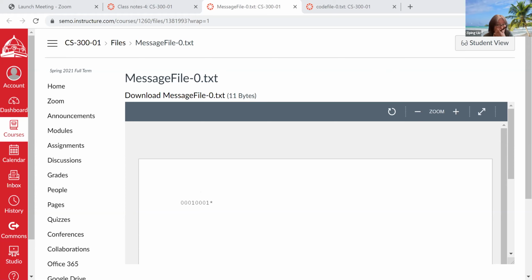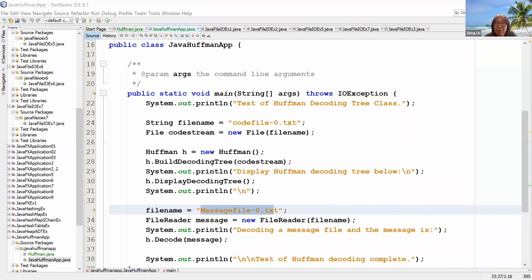Okay, so I will stop sharing again and go back to our coding. This is the driver part.